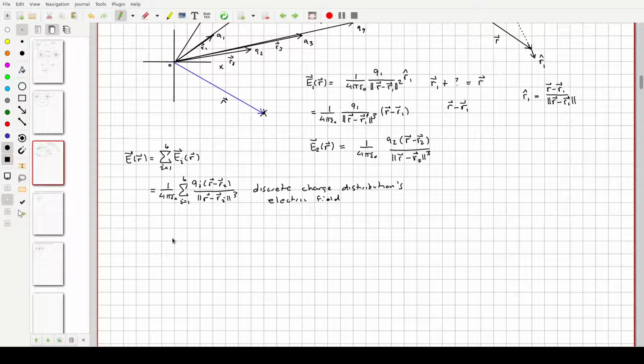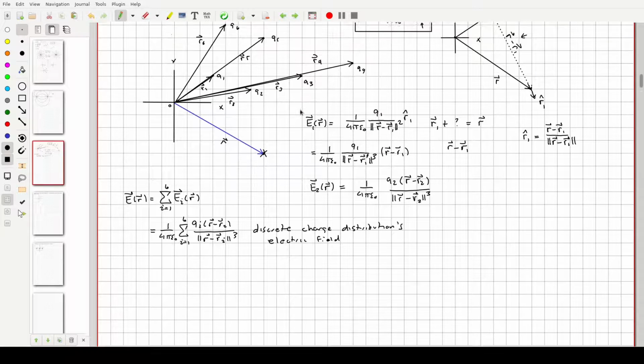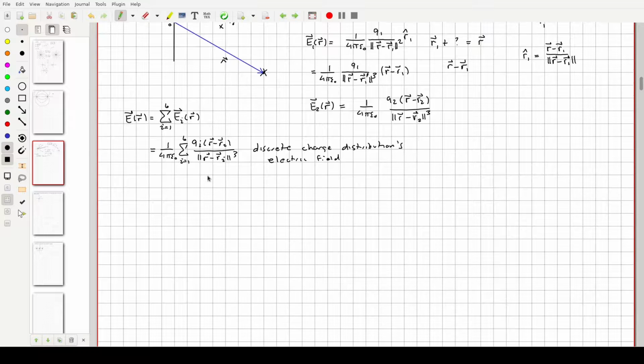The thing is that if you have large numbers of charges, you can turn this sum into an integral, which is something you do pretty regularly in calculus. So what we do is differentiate between the different types of continuous charges. And so there are 3 basic continuous charge distributions.